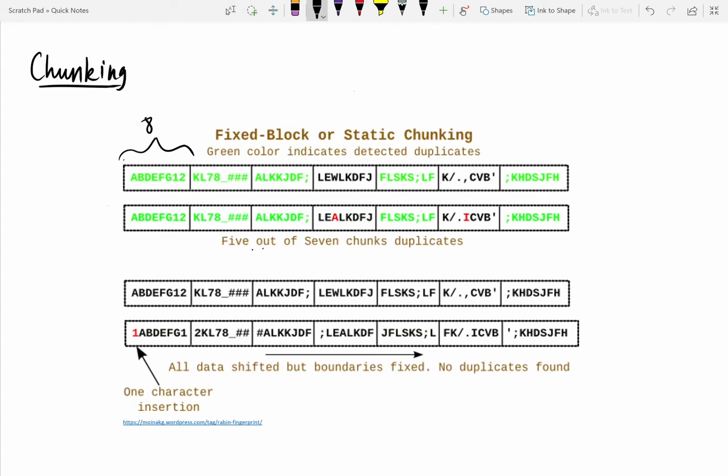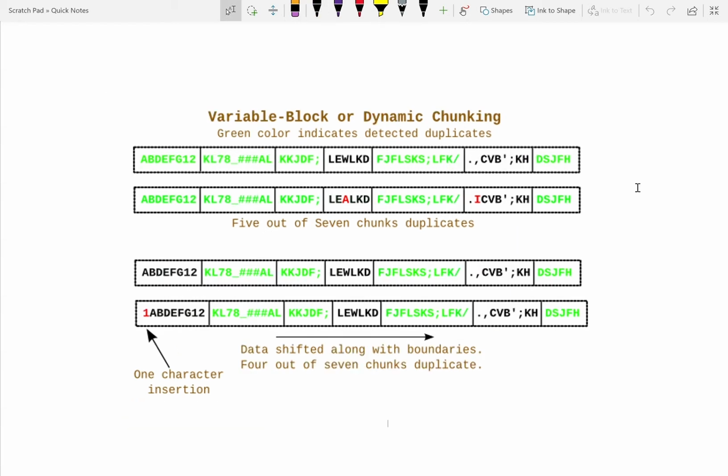The crux of our project is really in our chunking strategy. A naive way to chunk might be to set the chunk sizes to a fixed number like 8 bytes. In this case, we find 5 out of 7 chunks are duplicates because the data is properly aligned. But as soon as you have misaligned data, even by a single character insertion, the hashes for each of these chunks would differ completely, and thereby not find any duplicates even though a majority of the data is shared between the two documents. Given these setbacks, static chunking isn't the right solution for this problem.